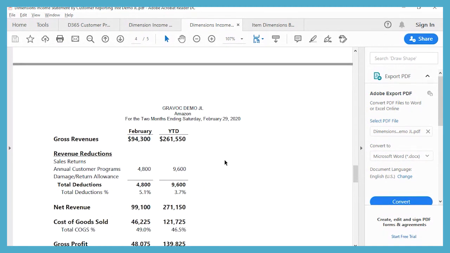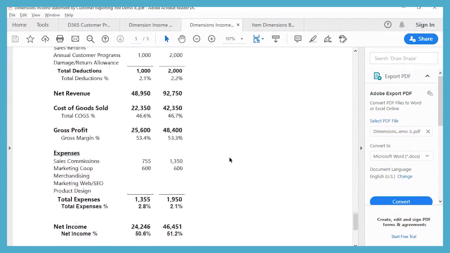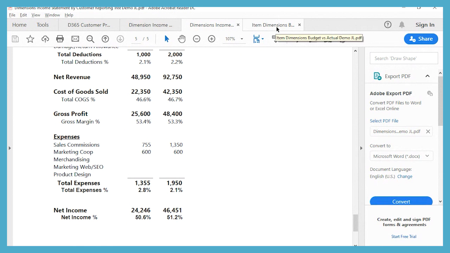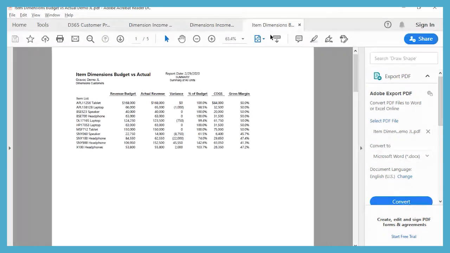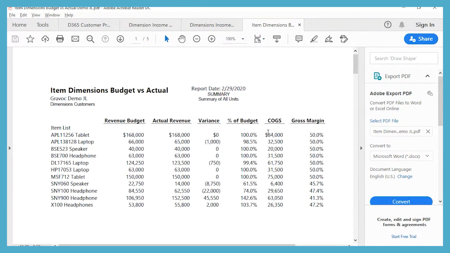So that's just a simple report taking the data that we've built, and we can run that financial statement for each customer. Now it gets really cool because we've added the products and the items as a dimension, which a lot of people don't think about doing. Now look at this. So here, this is a cool report. We're going to go to actual size. Here what I've done is I've created a matrix, because in MR, if you're familiar with it, any dimension can be a row or a column. MR is basically Excel on steroids that can do complex groupings and analyses.